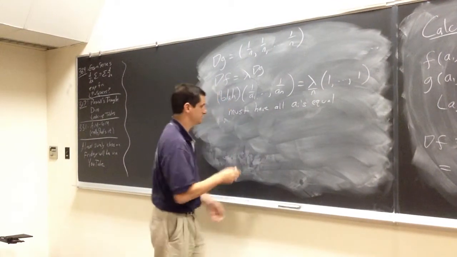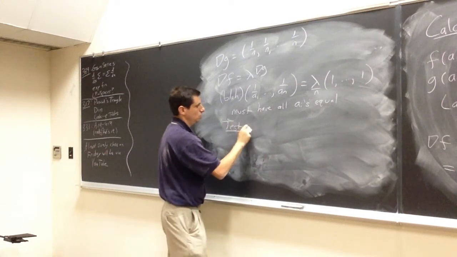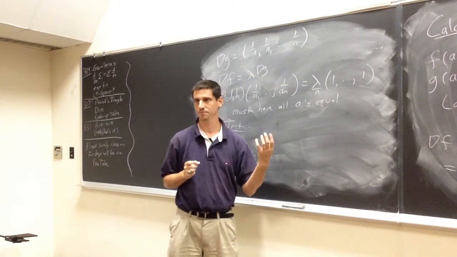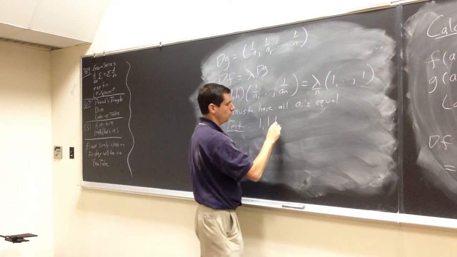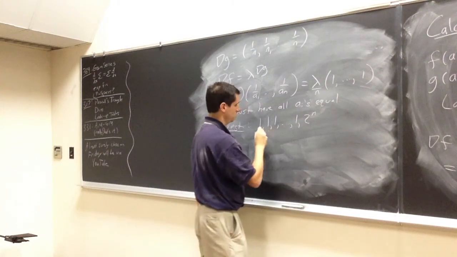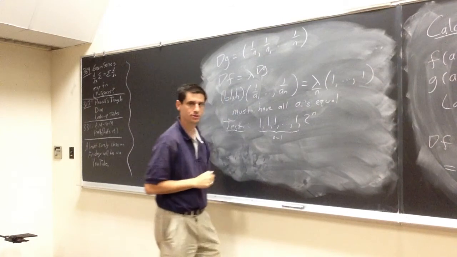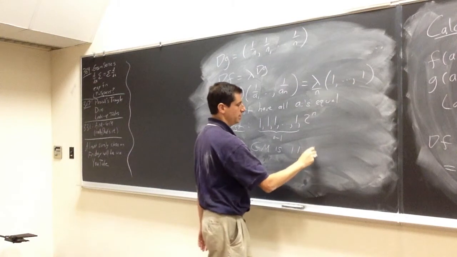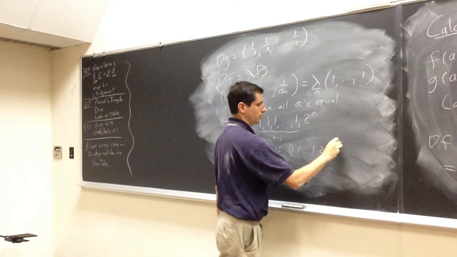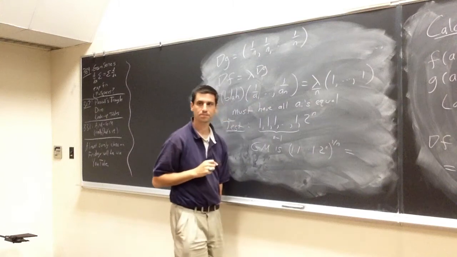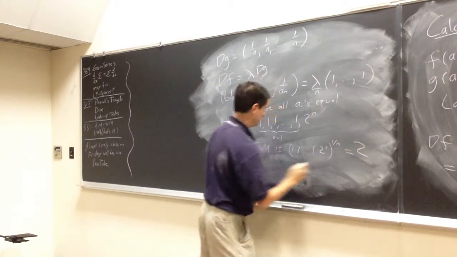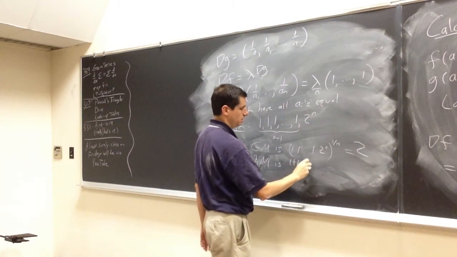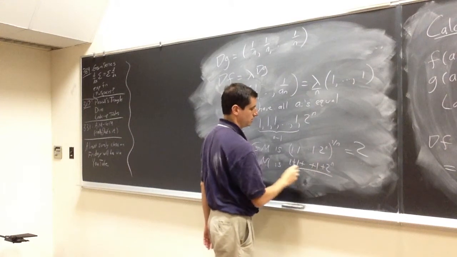Well, we can do some tests. We want to choose values of a1 through an where it's easy to compare the arithmetic mean and the geometric mean. And if I choose the values 1, 1, 1, 1, 2 to the n, so I have this n minus 1 times, what is the geometric mean? It's 1 times 1 times 1 times 2 to the n, to the 1 over n. What's the geometric mean? 2. And the arithmetic mean is 1 plus 1 plus 1 plus 2 to the n, over n.